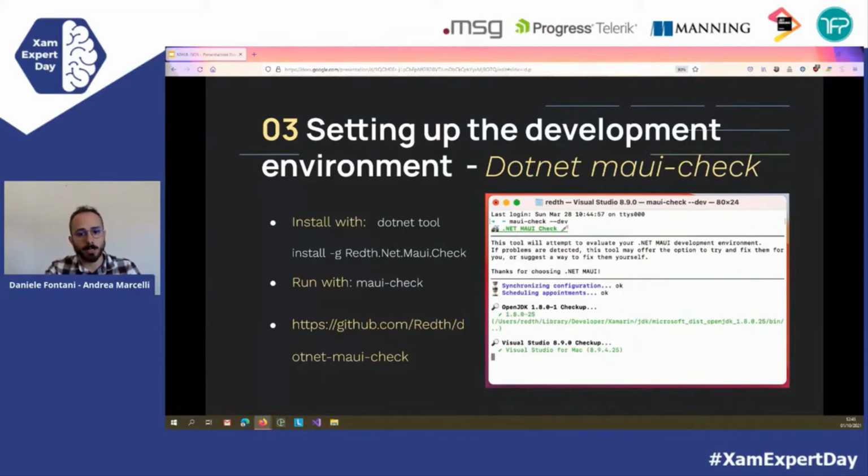This tool is responsible for checking the environment and making sure that everything is up to date and properly set up in order for you to program your .NET MAUI application. It's a very simple two-step way. First you install it, and then you simply run it, and it's an interactive tool. You go along with it and eventually say yes to everything it's asking.